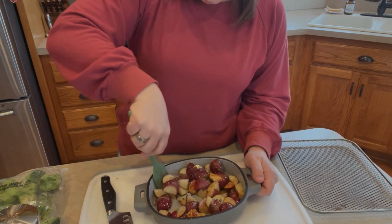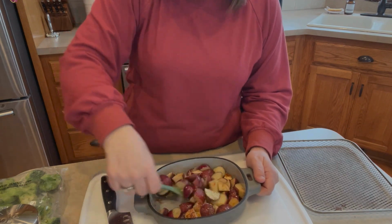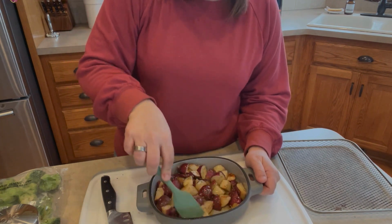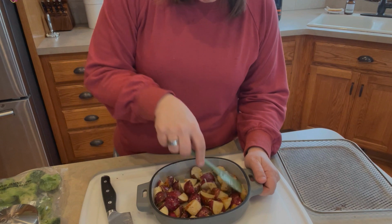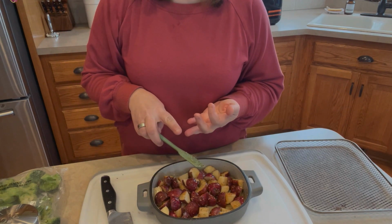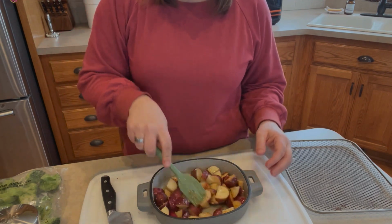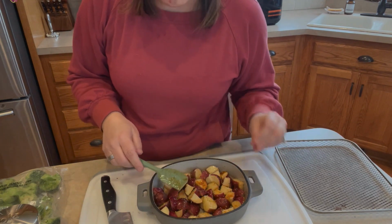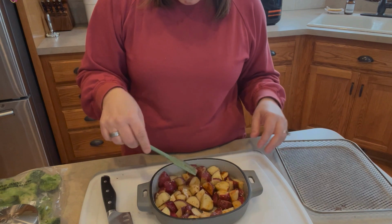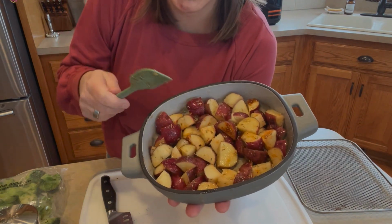You do not need to get this fancy with the seasonings. You could do a lot less. You could just do a salt and pepper. You could do seasoned salt. Pampered Chef does carry some seasonings, salt and vinegar, seasoned salt. There's a couple others that are actually formulated specifically for the air fryer. They're even more powdered than your typical seasonings, and so they bake in the air fryer a little bit better. But that's it. So fresh potatoes, we cut these up.